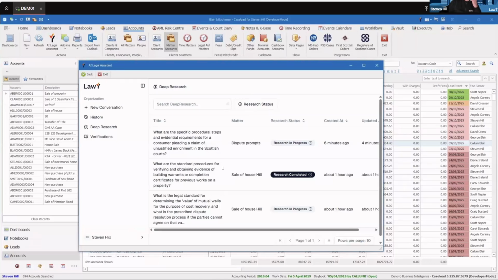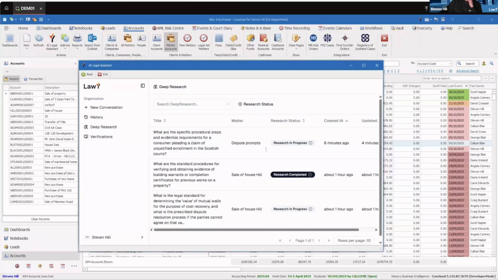Ronald has asked around the LawY for executry work. Yes, I've got some private client ones as well, which I can share, which go into reasonable detail for the executry and some other private client stuff. So I will take a note to share those around the executry elements of it. And if there is any other matter-specific work types that you're interested in, let us know and we can look at those as well.